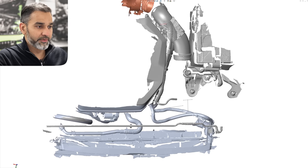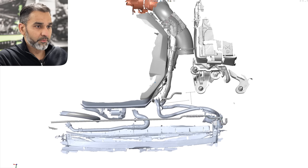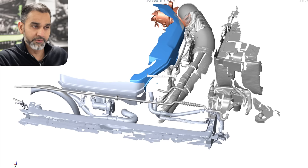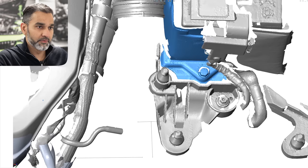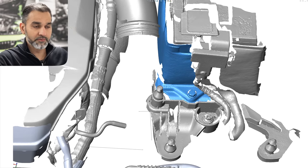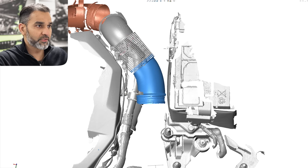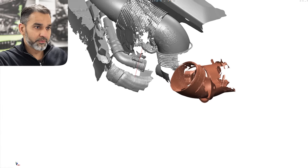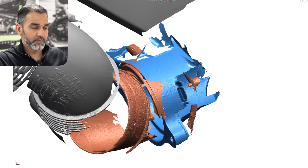In the assembly we've got the front area where the duct sits in. You can see the strut brace highlighted in blue which lies across the duct. Then we've got the engine cover — we scanned just a small area of it, which is what we're interested in. We've got the battery area, and down here the mounting points with the bolt which we used previously in the Mark 7 intake to secure the bracket. Then you've got the stock tube with the flexible section in the middle going down to the orange-coloured inlet which is actually the turbo inlet itself. This is the Golf R scan — you can see the turbo inlet secures onto the turbo itself, and the blue highlighted area is the stock turbo.